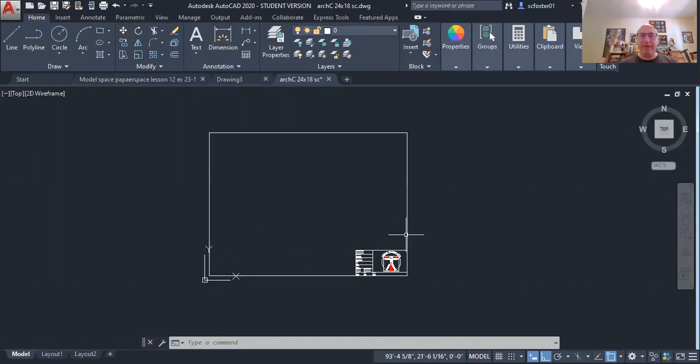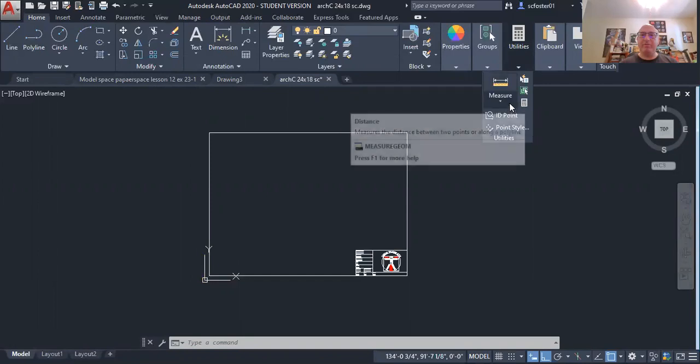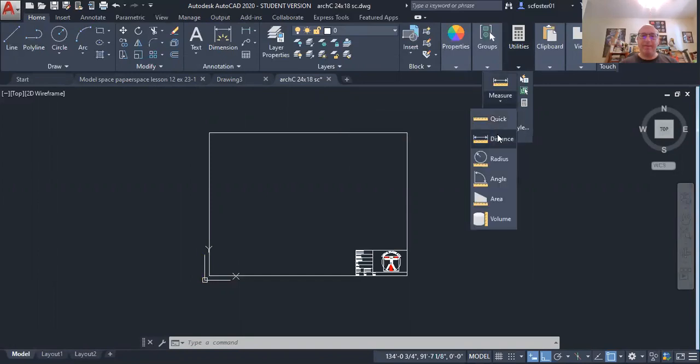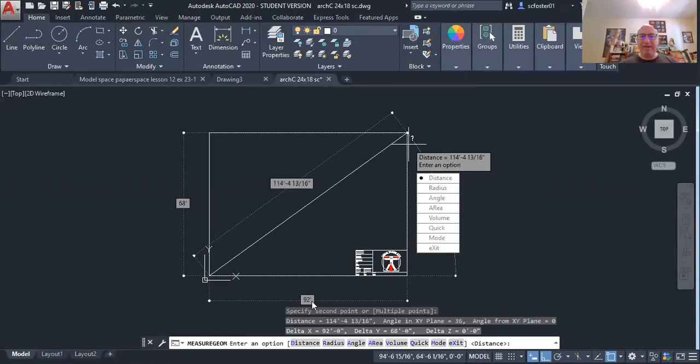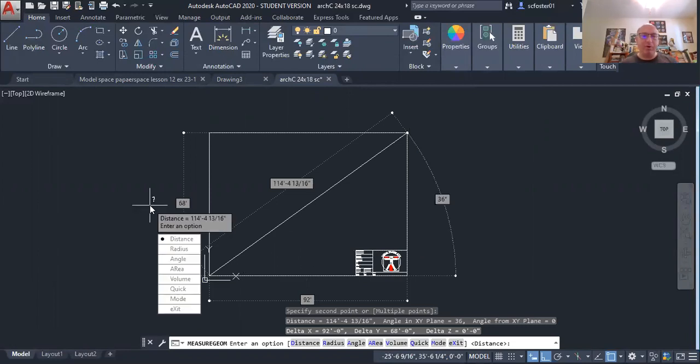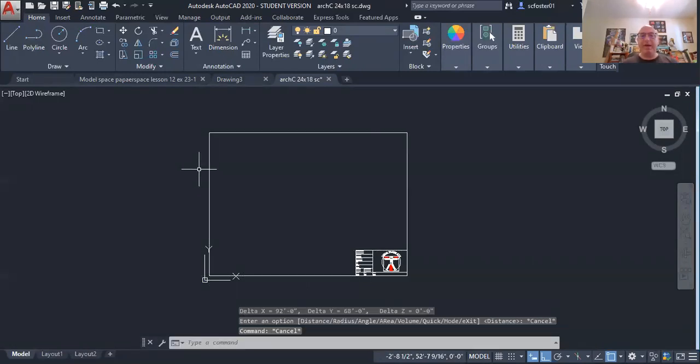So it actually made this rectangle 48 times bigger so that it would fit around a house. If I measure this from corner to corner, you'll see it's 92 feet across by 68 feet tall, which is great if I'm in model space, but is really bad if I'm in paper space.